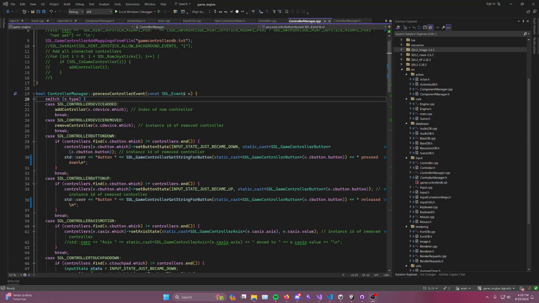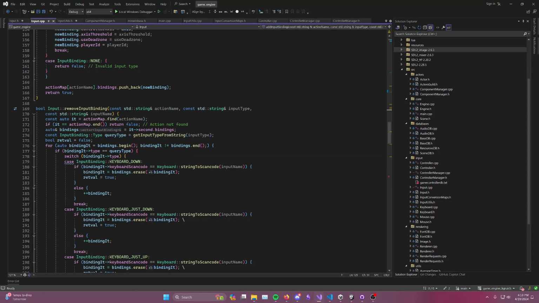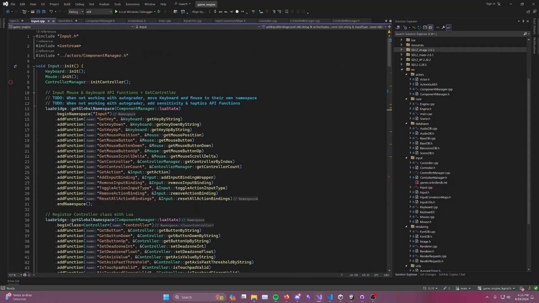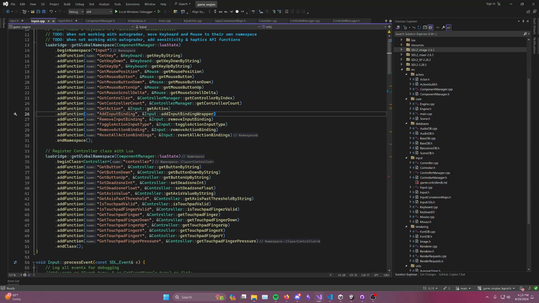I'm here to show off the final custom feature I'm adding to my engine, following up on last week adding controller support. This week I was adding bindings to multiple input types. I'll go over a quick overview of what's actually added in the C code, and that's these functions here. So you can get an action instead of getting directly stuff like, is this key down, is the mouse button being clicked, is a controller button being clicked, these things down here.